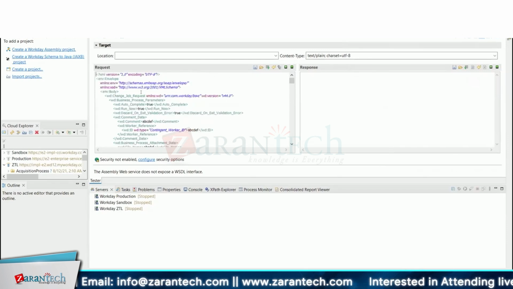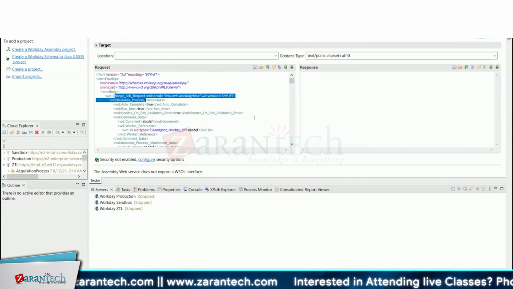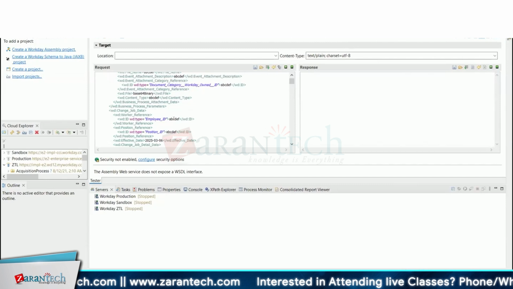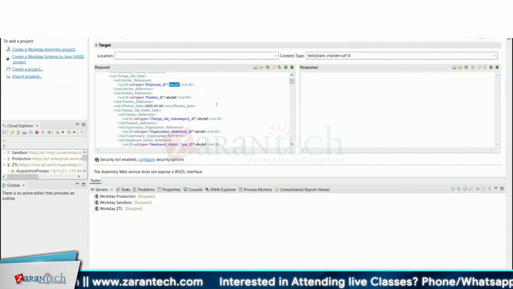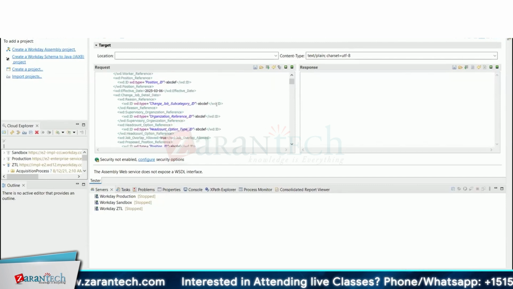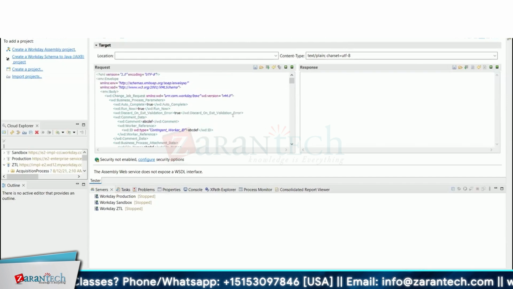If you want to do a transaction like a change job request, you will have the employee ID for whom you want to change the job, and the position IDs and everything. As soon as you enter the relevant information and request it to process, if the validations have been passed, it will give you a response. But for reports, you have a similar kind of thing with launch parameters available to you.